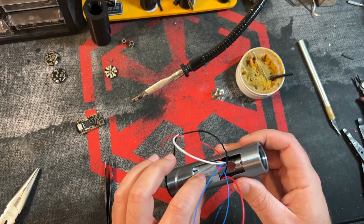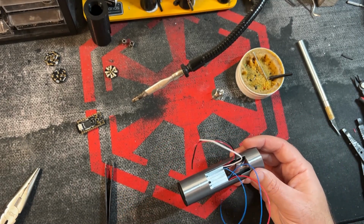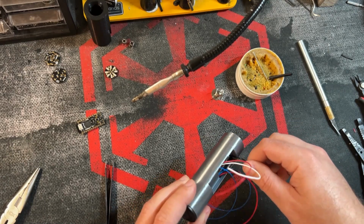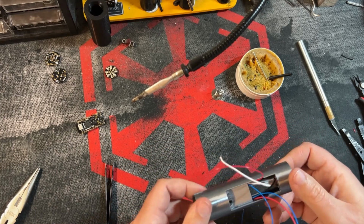And really, you don't even need to glue this part in. It'll hold itself in place through the resistive force of these thicker wires. So for now, we're going to go ahead and put this black wire back through. Put that where it needs to go.